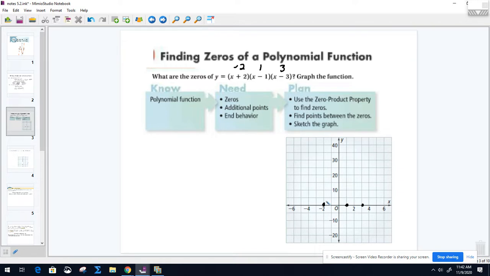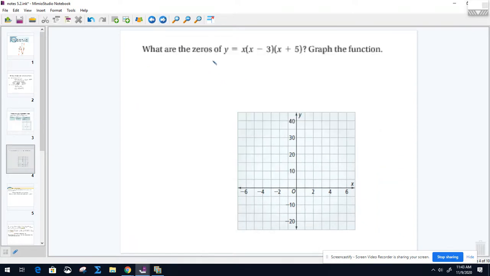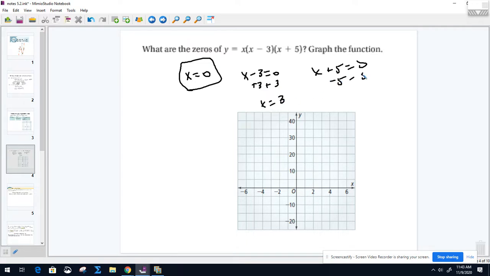If I have a 0, I can write a factor. If negative 2 is the 0, the factor is x plus 2. So the 0 is always the opposite when it's given as a linear factor where there's no number in front of the x. So again, in this problem, what are the zeros of this function? I don't even need to graph it. I've got an x here. I can set x equal to 0. I can set x minus 3 equal to 0, and I can set x plus 5 equal to 0. Add 3, x equals 3. Subtract 5, x equals negative 5. So this would cross at negative 5, at 0, and at 3.